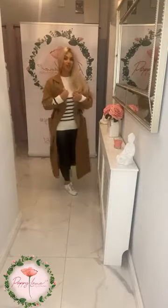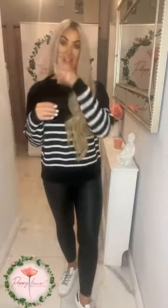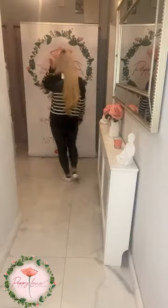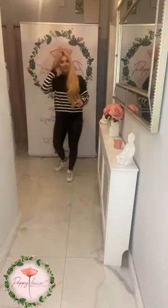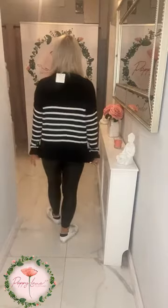This is the black version — where you see white you now see black, with a white stripe detail going through it. If you're more into the darker tones and prefer to keep it safe with those darker tones — I know a lot of people with white jumpers worry the kids will destroy them, which is totally valid. There's a lovely little dip at the back giving a little extra coverage, and this knit is £29.99 — not very low and not quite a turtleneck, but comes up a little higher than your regular knit.